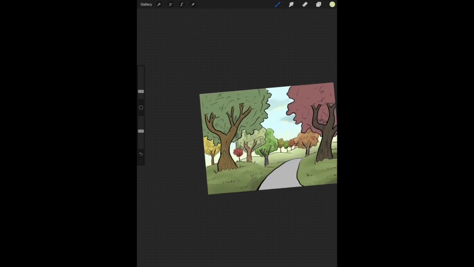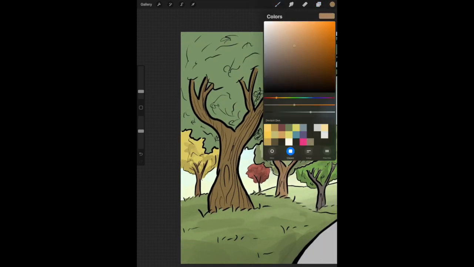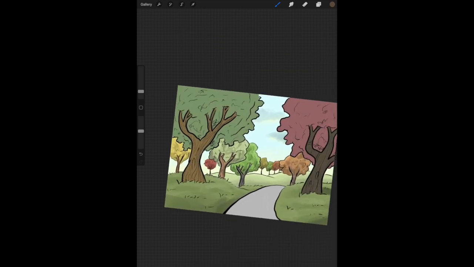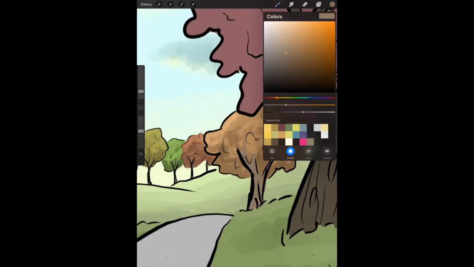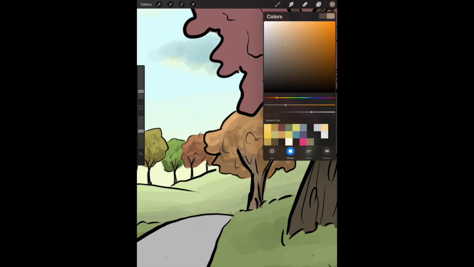Cool. Now we have these branches. I'm going to add a layer of these. We're going to do these distant branches here. I'm going to add some variation to them a little bit. More darkness coming out of the leaves as if they're shaded a little bit, you know what I mean? And we can add some light to that too, more toward the top. Here again, keep in mind the light source, exactly where it's coming from. And with this one too.